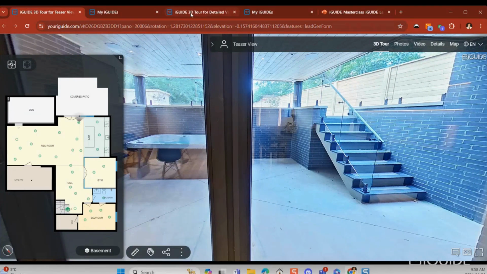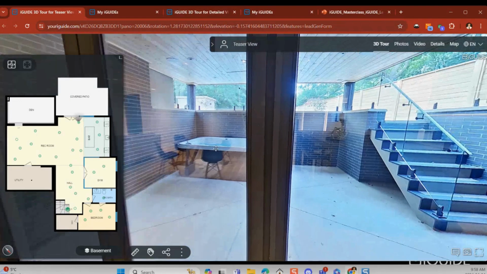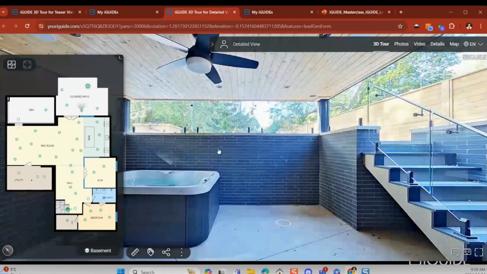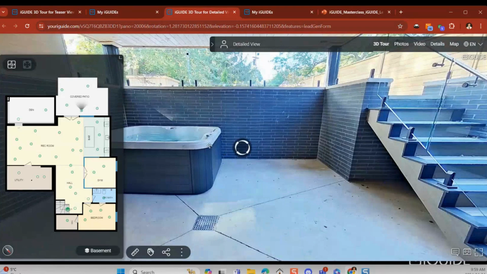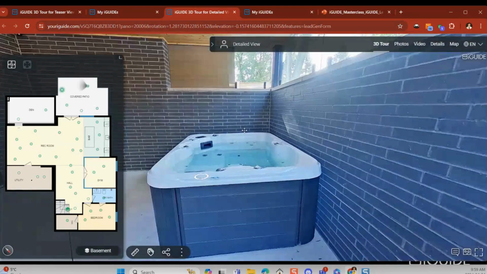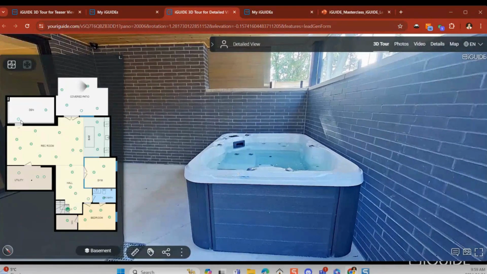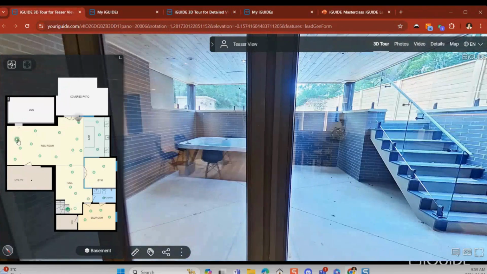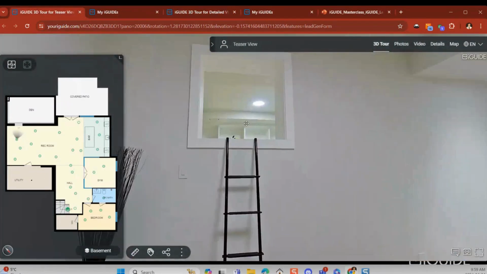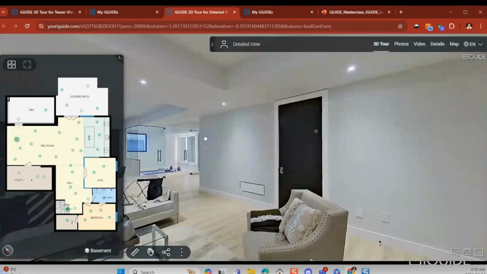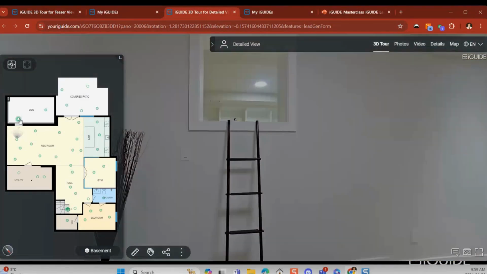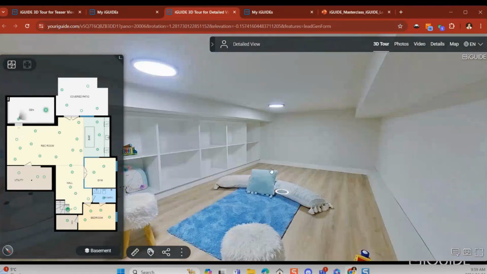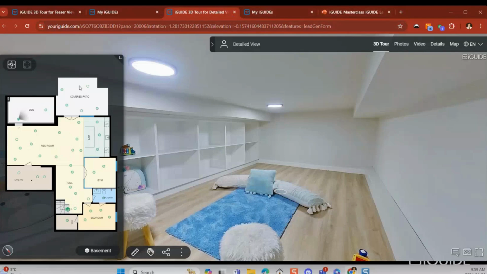But I think you've done a nice job setting up this sample, Andrew. I think it's something to just keep in mind as operators are creating your teaser versus detailed, being a bit thoughtful with how you set up the panos you're turning off, because you do ideally want to provide enough of a hook. In the den example that we showed, somebody could see that there is something there, but not be able to explore fully and then move into the space. I think it's just a nice way, kind of an added hook within the teaser view that you're able to enable and set up. Yeah, I think it's a really great use of the options available.